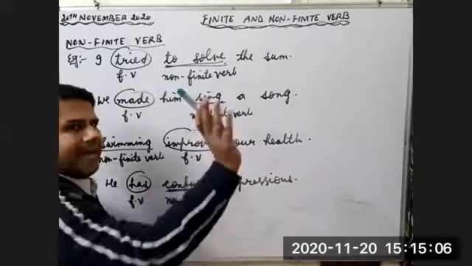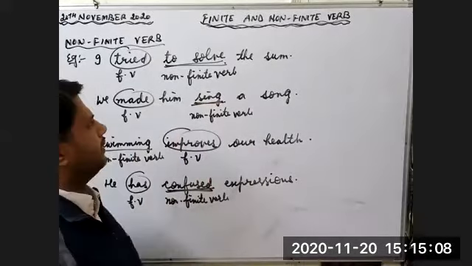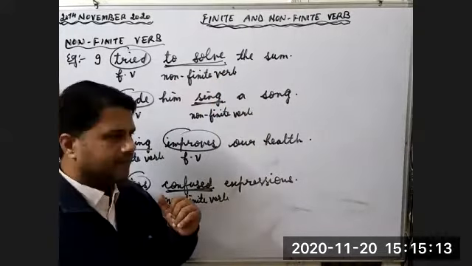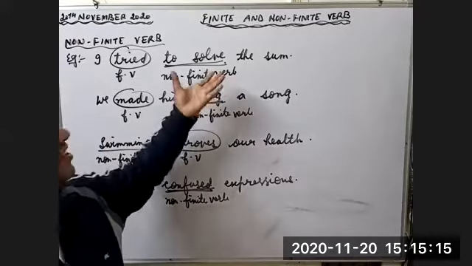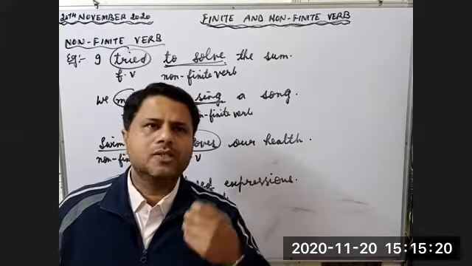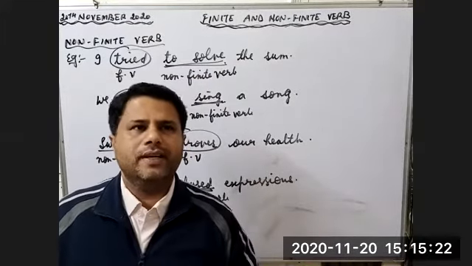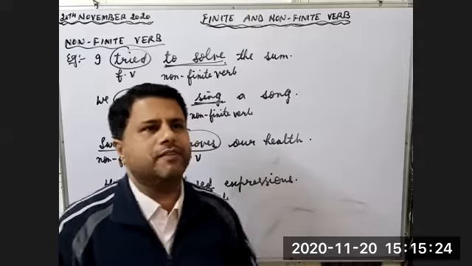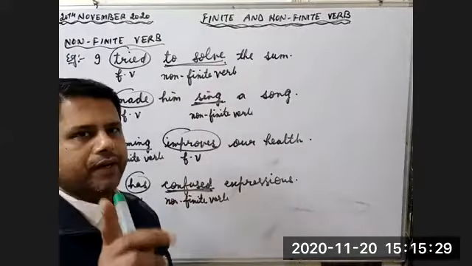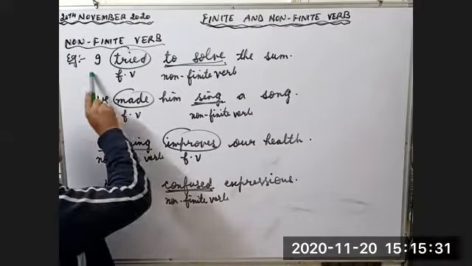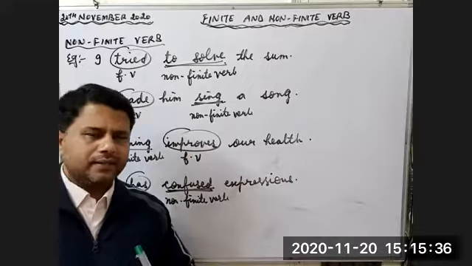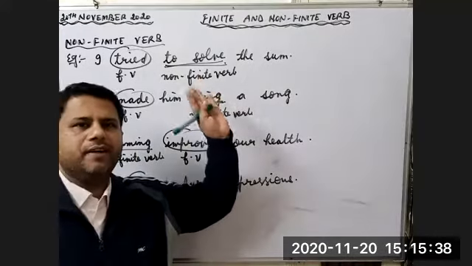Verb is there, but time is not clear. Then next thing, it is not acting as a verb in this sentence. Then third thing, you cannot change. You cannot write like this: to solved, or to solves, or to solving. With to, usually we have first form of the verb only. And it does not change with the change in the subject. Whether you write I, whether you write they, whether you write singular or plural, this verb will not change.